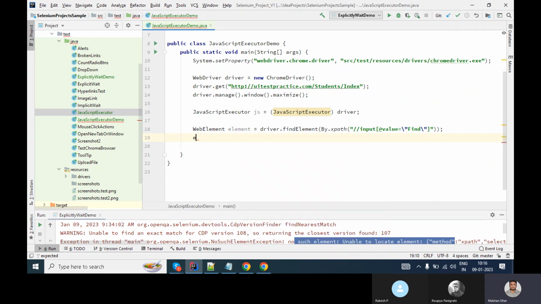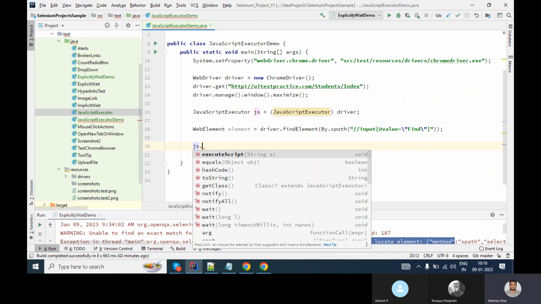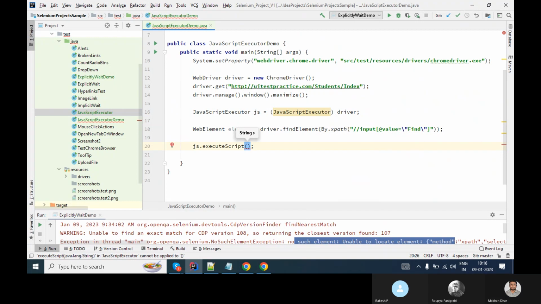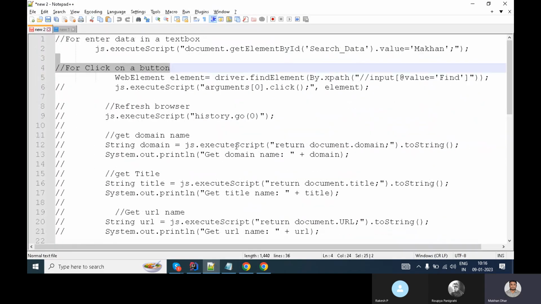But in case of JavaScript executor, what we have to do, for example, I'm saying js dot execute script. Here we have to pass all the actions.